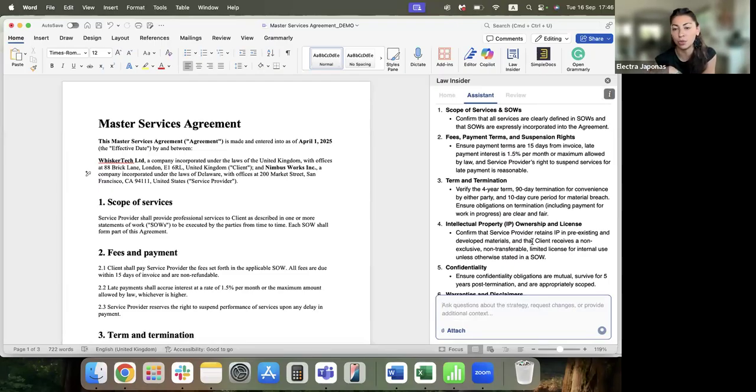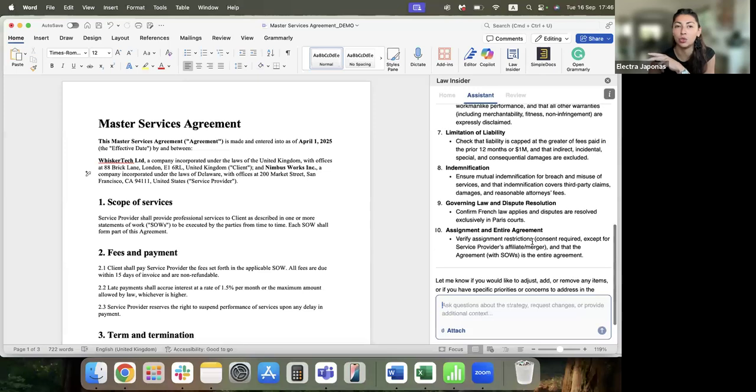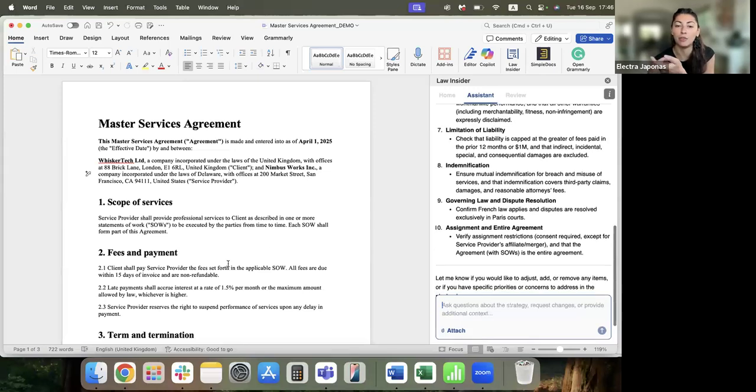The other thing that it won't do is that it won't be able to guess your fallbacks. So if your term here is 4 years, then the AI will think that 4 years is your rule. But actually your rule might be, I'm okay between 2 and 4. But the AI won't know that. So if you do create an AI generated playbook, you will have to tweak it.